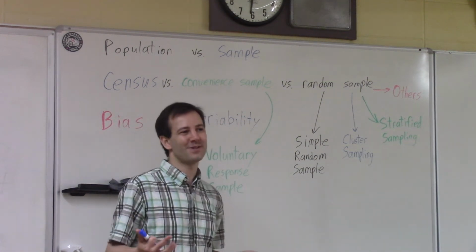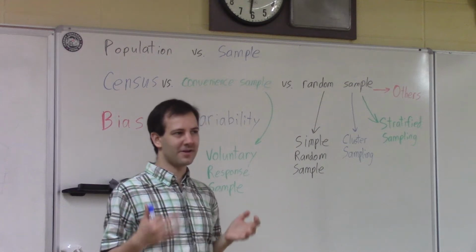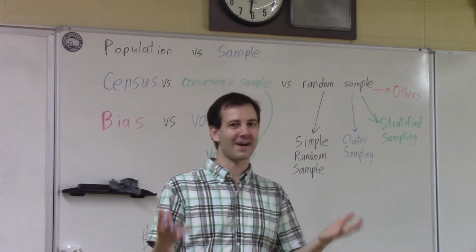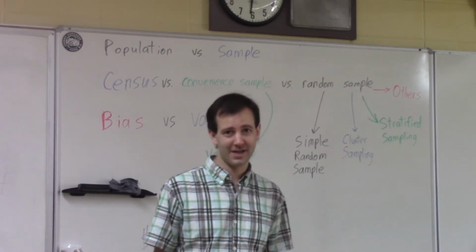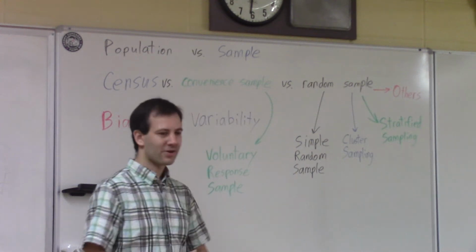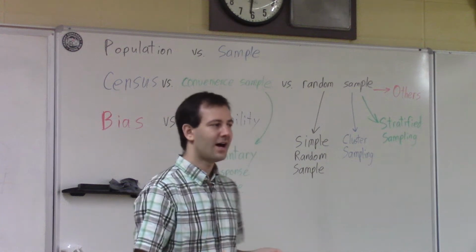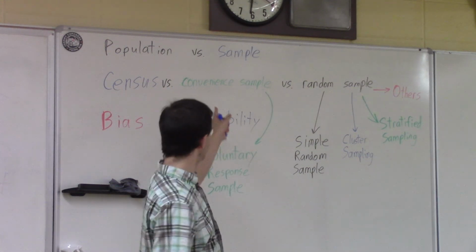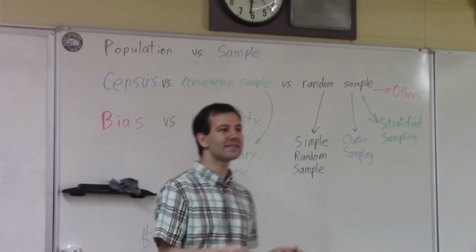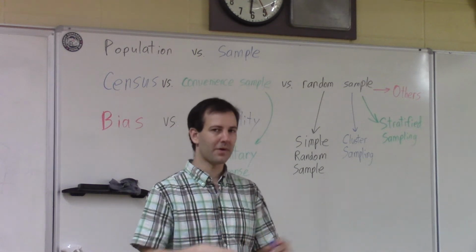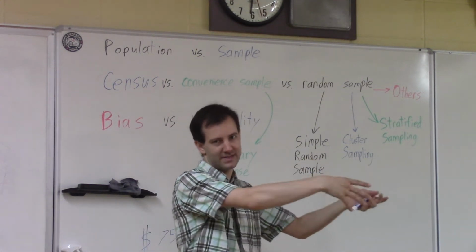Let's imagine a situation where we're trying to figure out if the chocolates created by a factory are of high quality. So do I go to the nearest conveyor belt and grab the first 10 I see and eat them? Well, that would be a convenience sample. Yes, I'll know if this batch is good, but what if there was a different batch that comes out a little later that's no good?